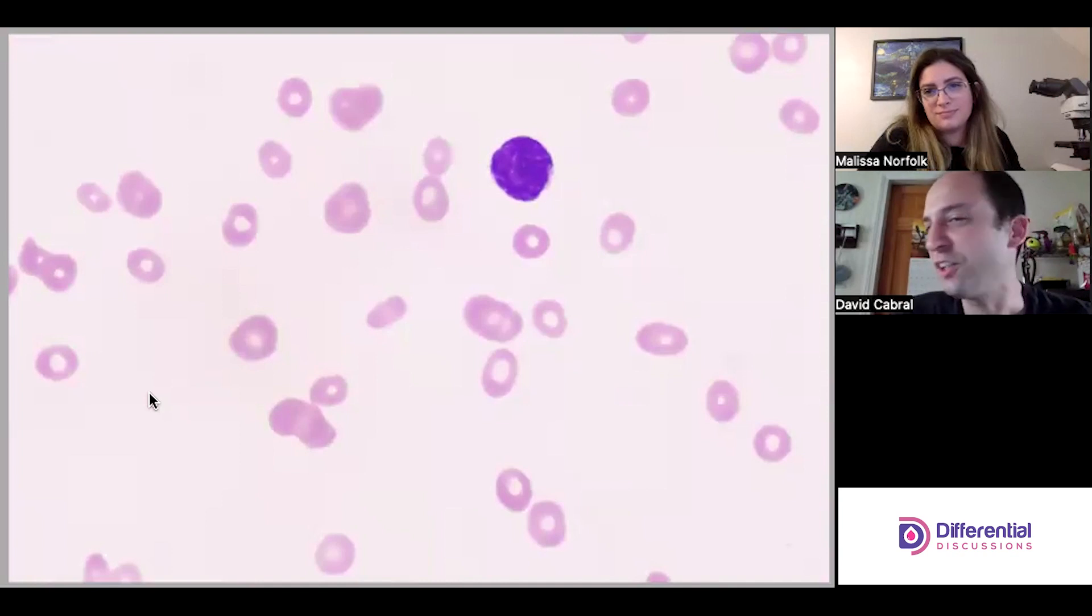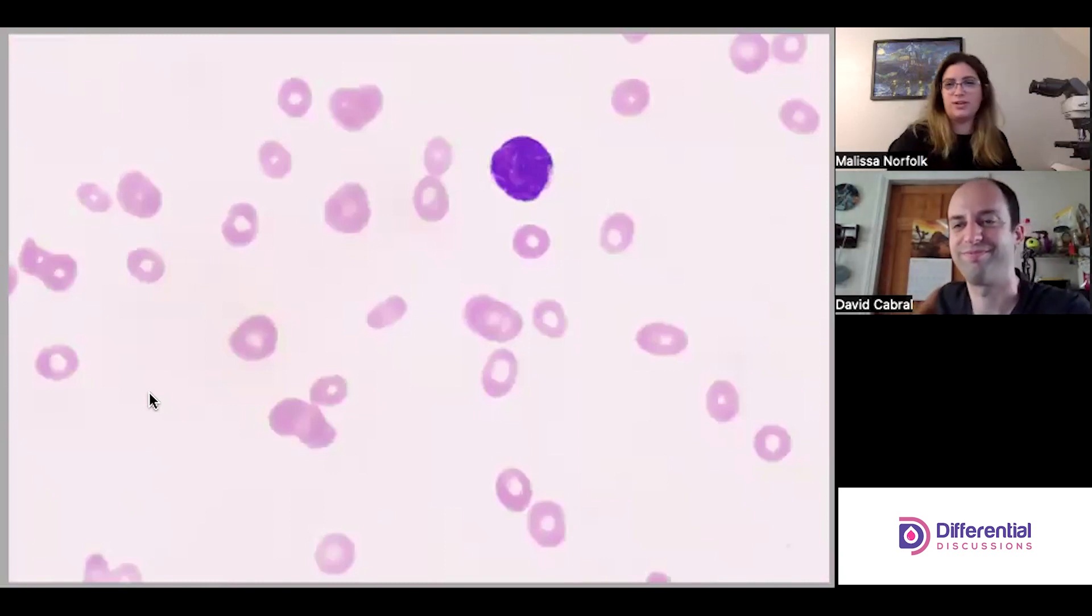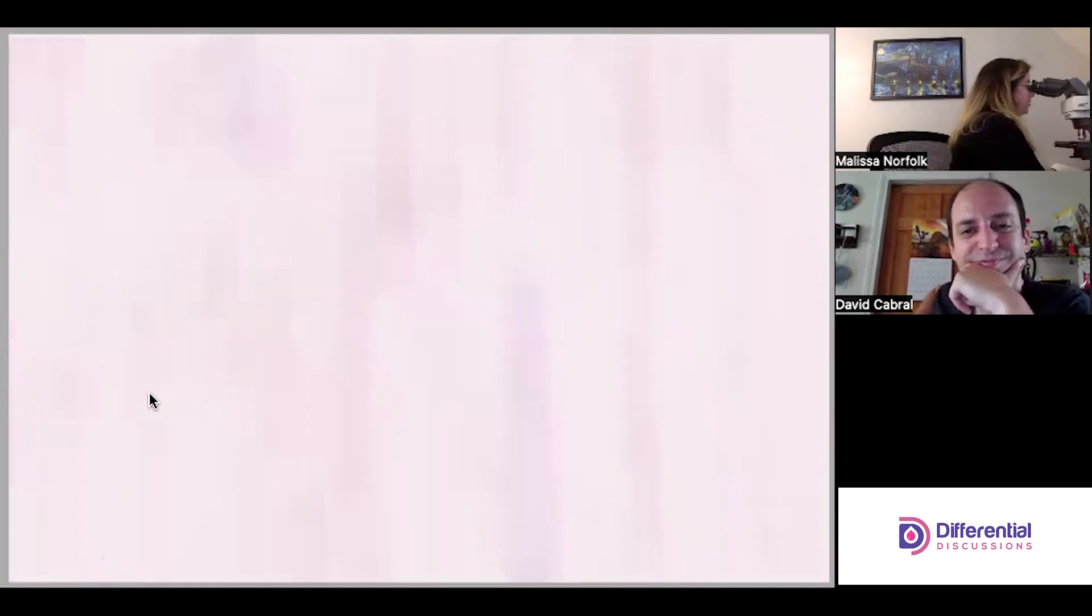Now what about the one that's up? On the one hand this doesn't really look like the blast that we've been seeing, but it also doesn't look normal to me. I would blast category this one as well. Even though he's clumpier, dark clumpy, it's just really abnormal and it's hard to articulate exactly why we feel that way. He doesn't, he just doesn't look right. It's our spidey sense. Unfortunately sometimes it's just my gut told me. I know it's tough, it's hard to explain. So let's not end on this crap, let's look at one more so we get a nice comparison where you have the blast and the lymph together.